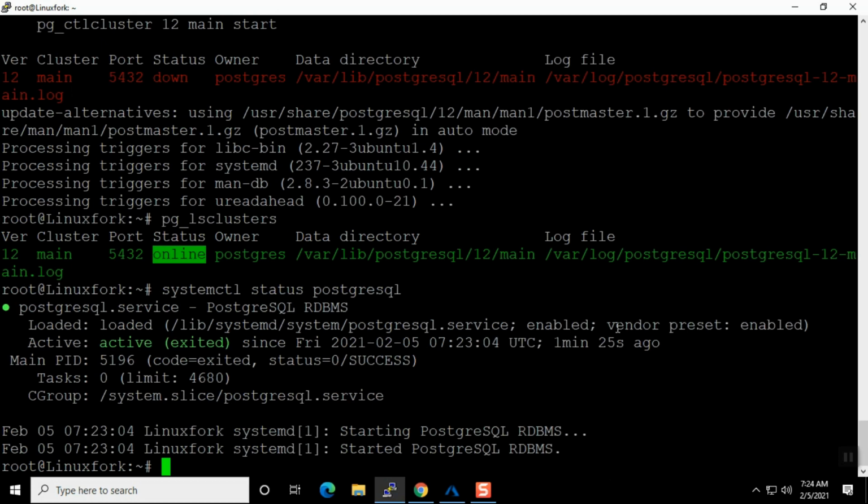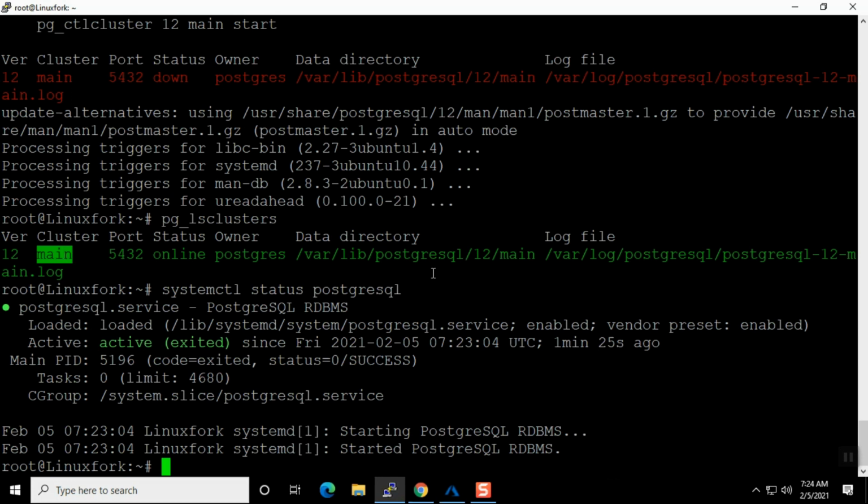It will show you the status of the Postgres server. The Postgres database server status is showing it's running. It's active, and main is the cluster inside that Postgres, so this is whatever process is going on with the main cluster.